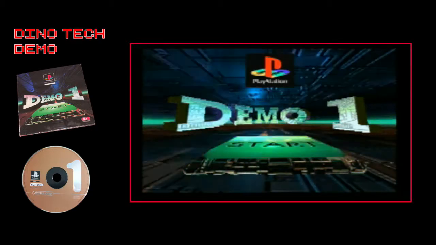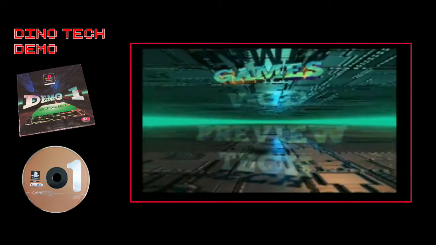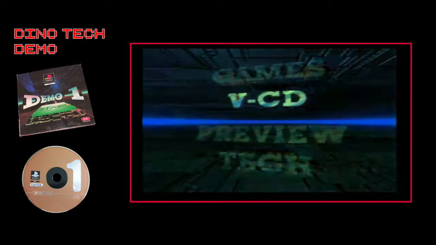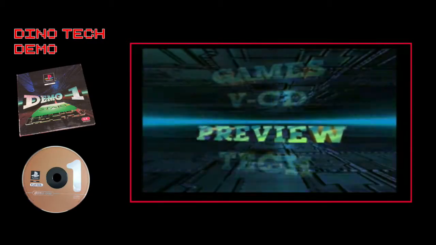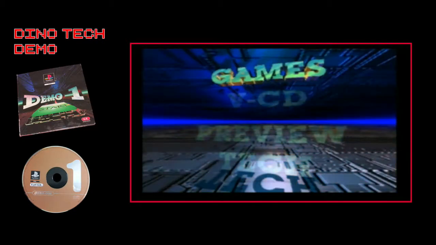So this is the Demo 1 screen when it's loaded, and you had several things on the demo. There's some games, a video CD thing, which is like a musical sort of light show when you put a CD in. There's some preview games you could have a look at, and the tech demos.